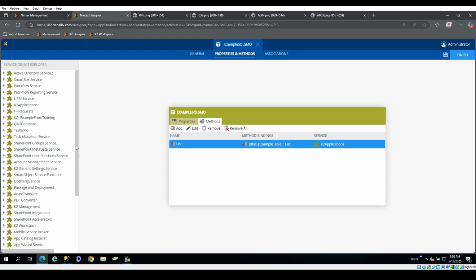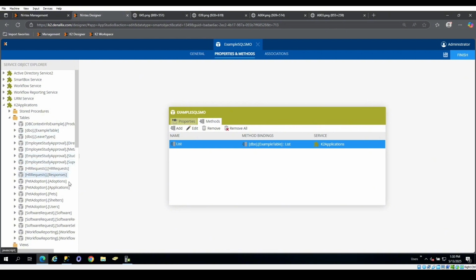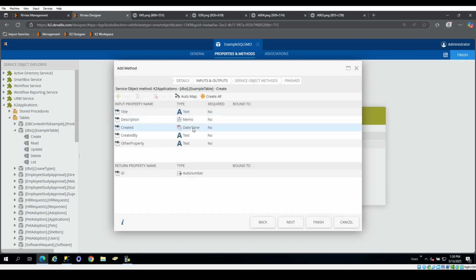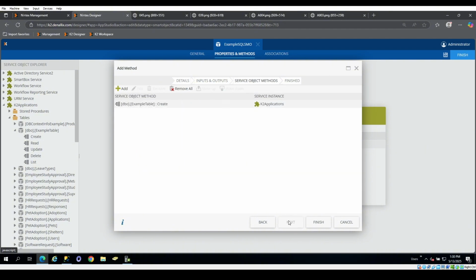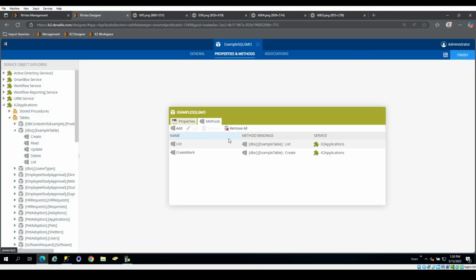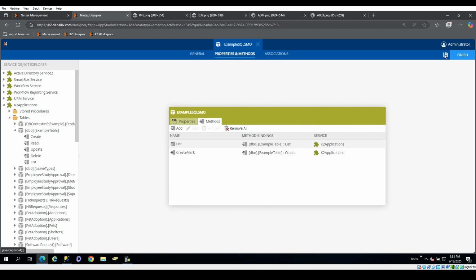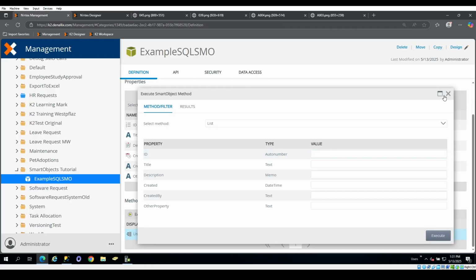Let's add a create to this too, so we can see that working. We'll use a create. I'll just add something to it so we know that we can change that name. I'll use automap here, so I can create the properties, but it would create new properties for each, and I want to use the ones that I already created. Next, I'm only going to use one method here, so I'm going to click finish. Now I have these two methods, and the properties that were already created, I have these ones here. I'll click save.